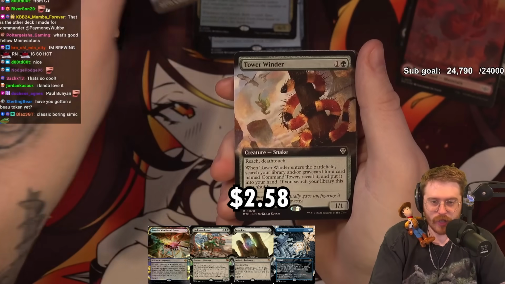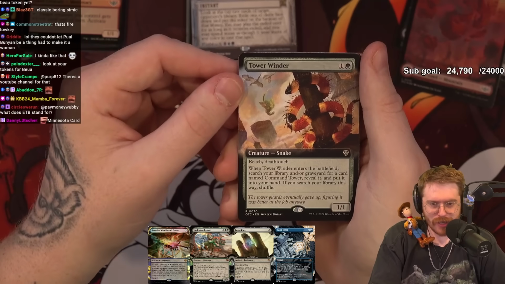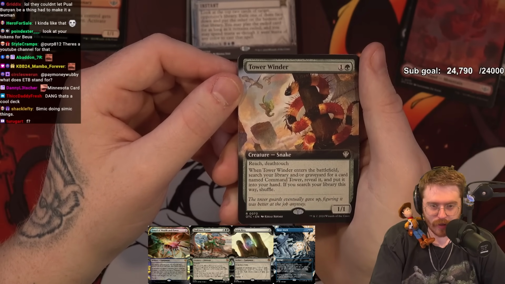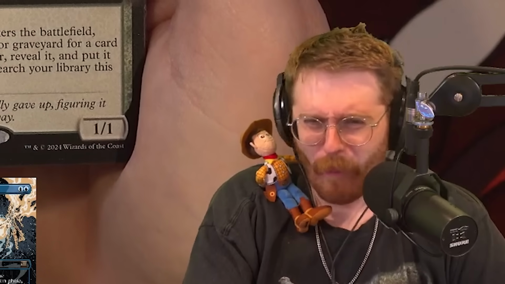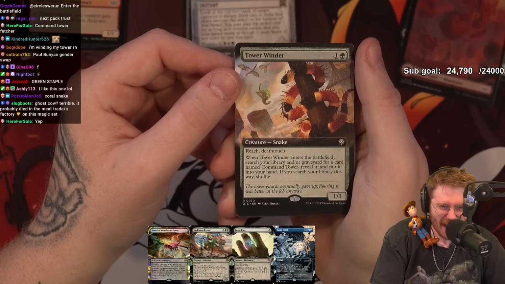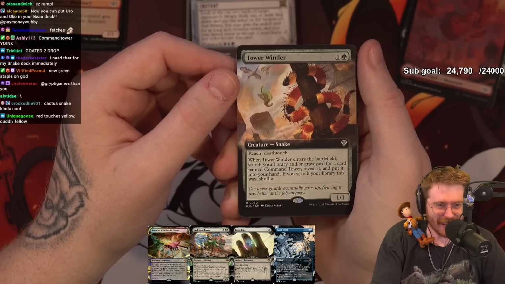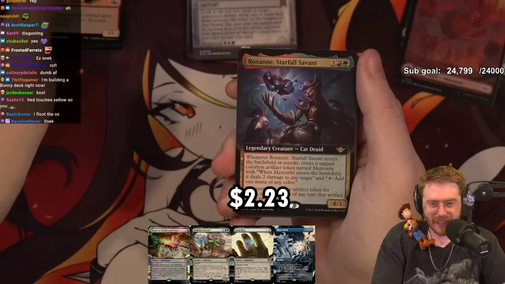Siphon Insight. So far, no huge hits yet. Ooh, Tower Winder. It's a reach snake death touch. Whenever Tower Winder enters the battlefield, search your library and or graveyard for a card named Command Tower. What? What? I'm sorry, what? This is just a Command Tower fetcher? I'm in disbelief that this... What? Cool. All right. I like it.